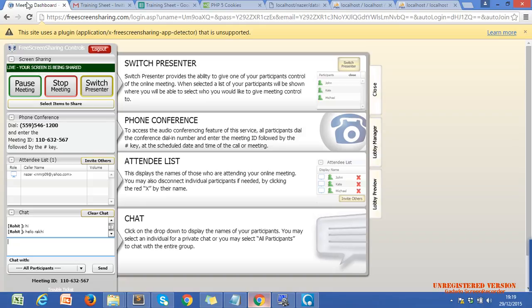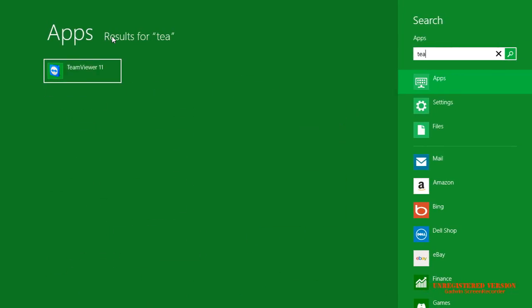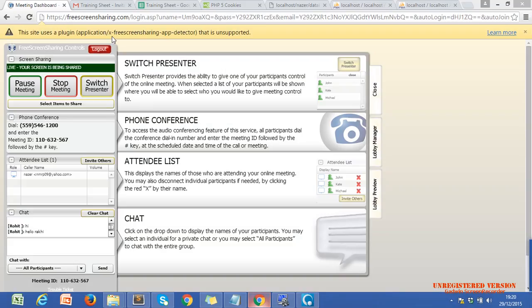Can we use TeamViewer? Maybe, otherwise you will get confused. There's a problem. One second, let me just start the TeamViewer.